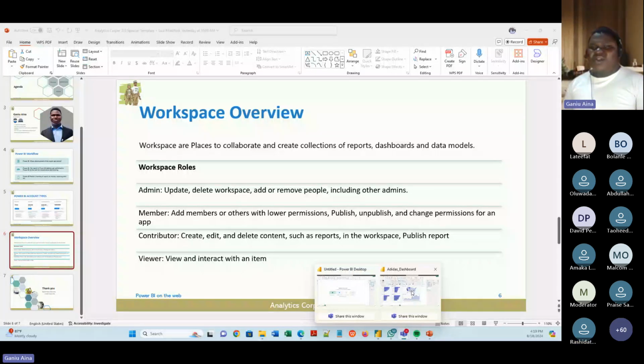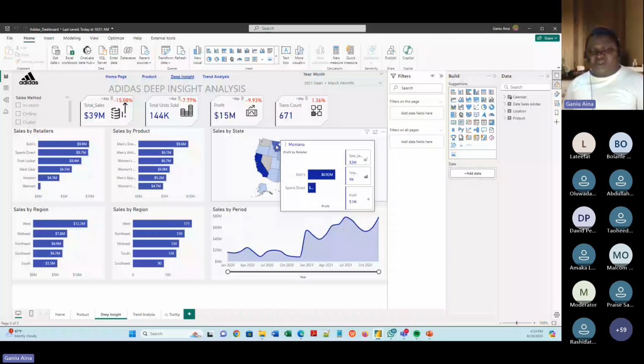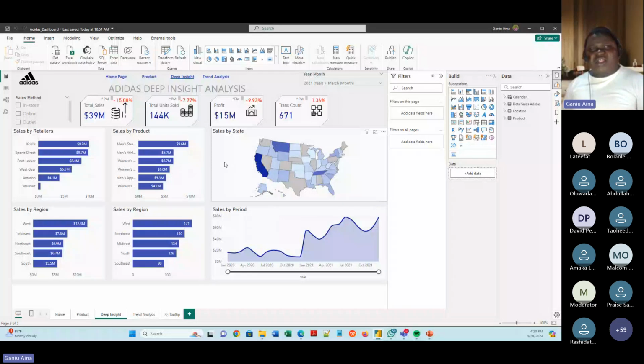Okay, thanks for your question. Let's just view it from your own idea. If I publish the report now to my workspace, I have different options. I can say, okay, this report, I want the general audience, anybody on the web. If I send them the link, they will have access to the dashboard and they can view it and interact with it, but they cannot edit.